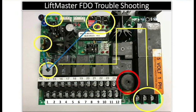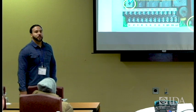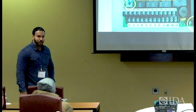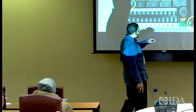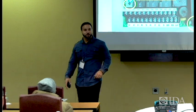Looks familiar? Look like anything you would know what it is? Okay, it's called the piezoid. It's no more than an annunciator on the board. I have seen time and time again where these units are beeping in the field, and the maintenance man gets so mad because he can't get it to stop beeping. He goes up there with a screwdriver, and he sticks his screwdriver in this hole and pops the piezoid.